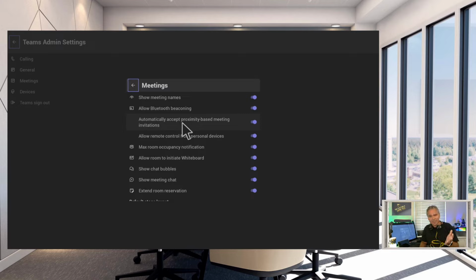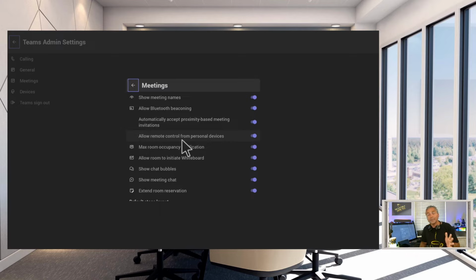That means you can transfer your meeting which you have on your laptop and you can transfer that automatically to your Studio X device, and that is that proximity join. I got some other videos on that where I walk that all through, so if you want to review that, I would recommend to check out that other video.